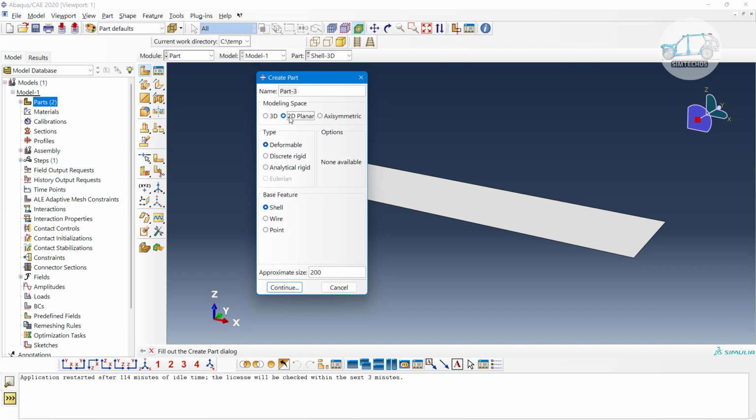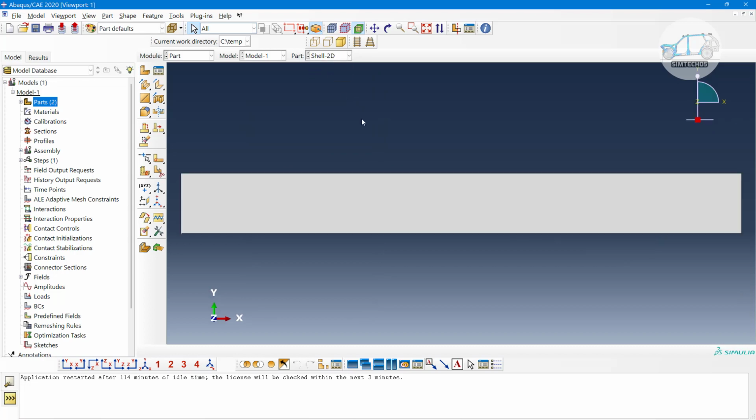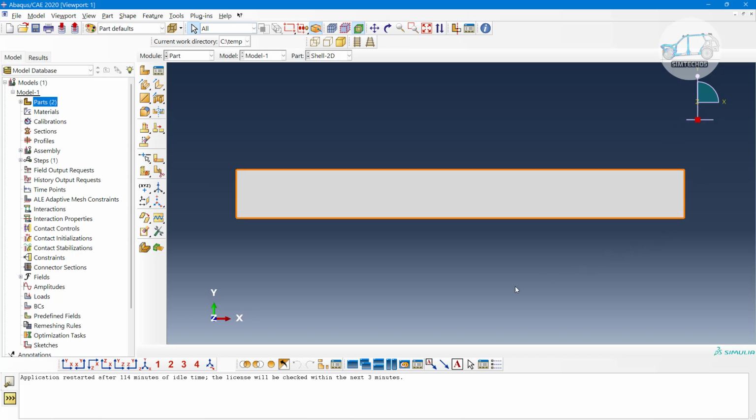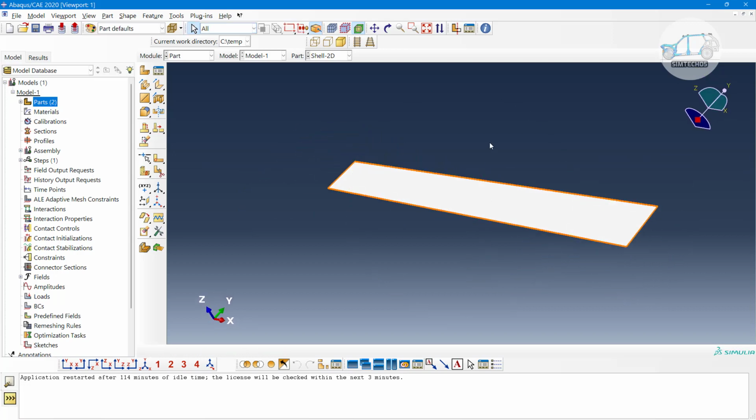But if you utilize the options 2D planar and cell, let's say this second feature, you can make deformation in this component along x direction, along y direction, but you cannot apply any load along z direction, or you cannot get any deformation along the z direction. That's the difference.